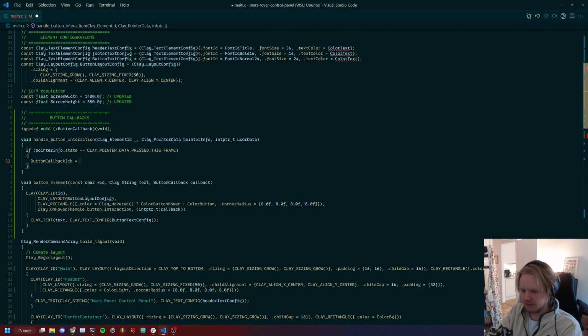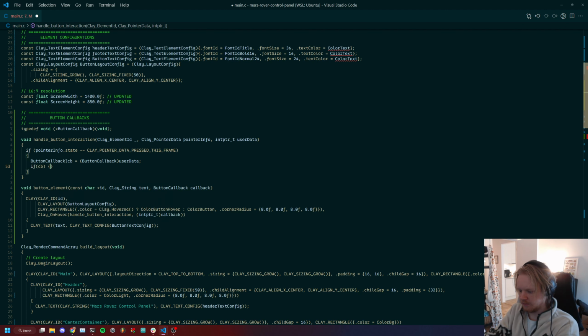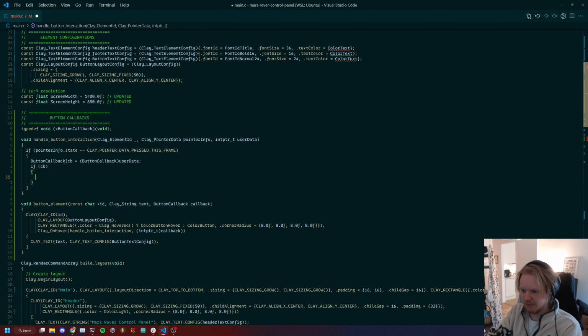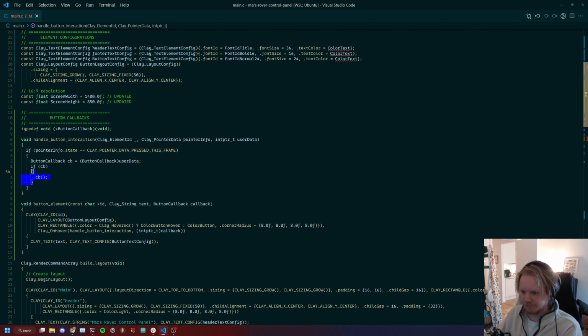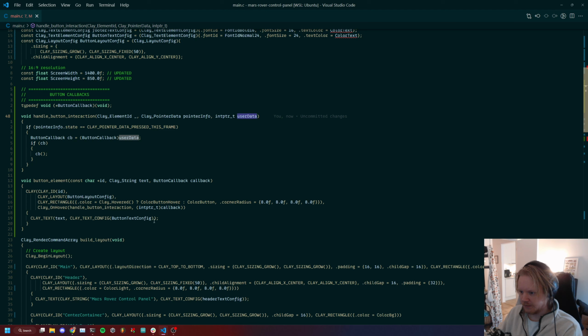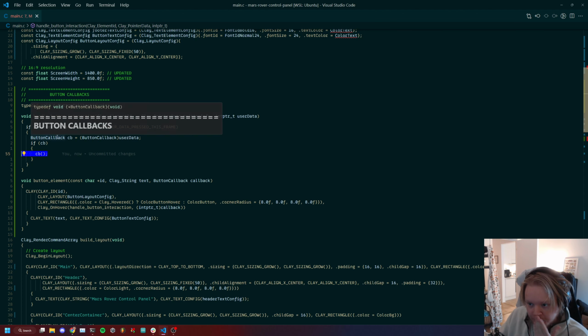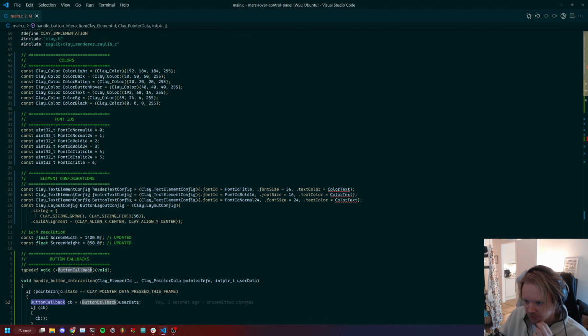So button callback will be user data, and just make sure that it's not null. So we do if cb, if it's a valid non-null address, we can call this cb. Cool. So we pass in user data, and user data is the callback. We convert it to our button callback and we call it. Which again, button callback is just a void function pointer.